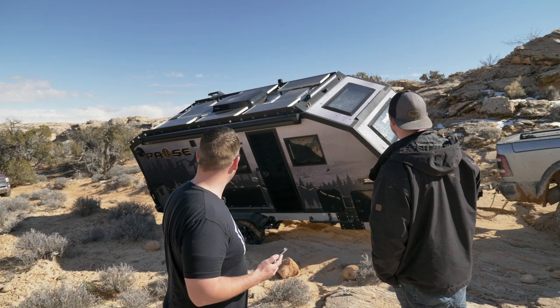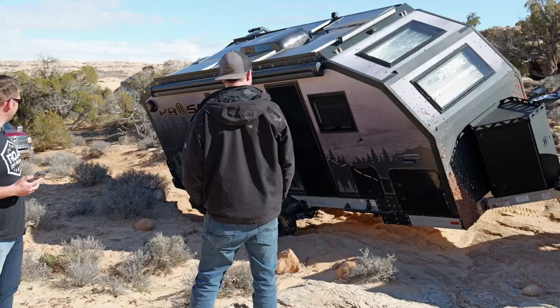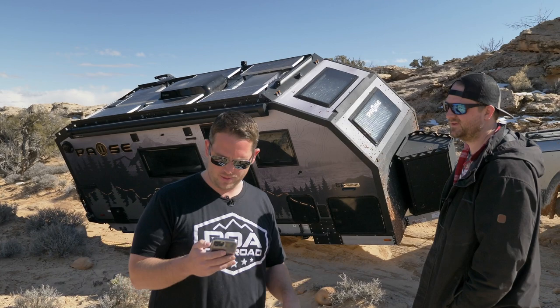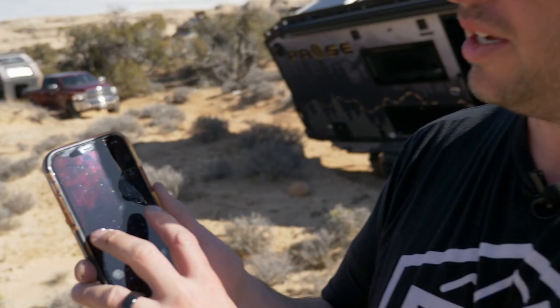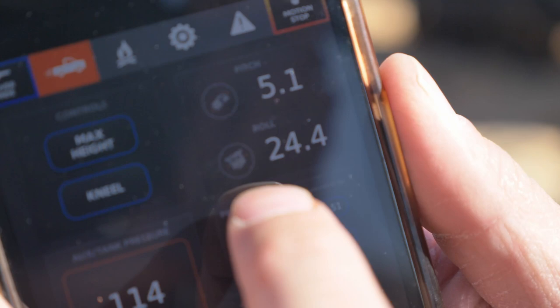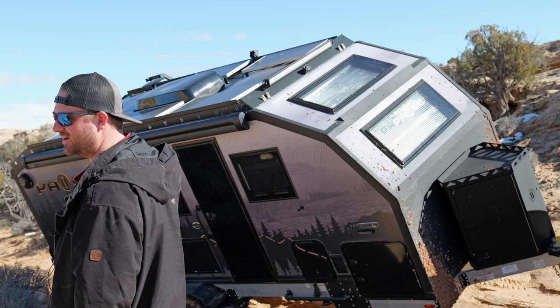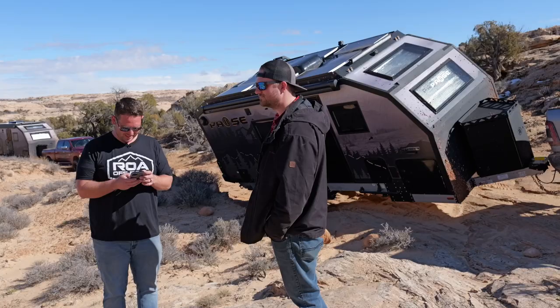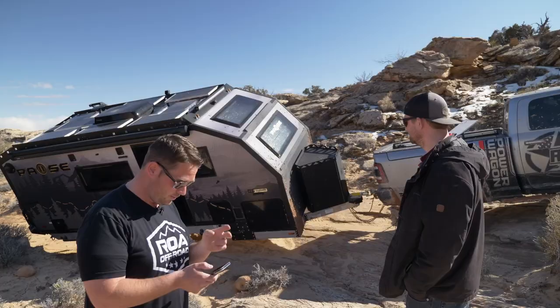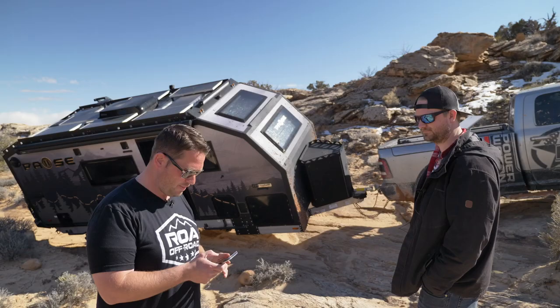Do you want to go shake it? No, it's scary — it's actually really scary, actually terrifying looking. Like, I wouldn't want to continue driving where it's at. The nice thing about the airbags is I can jack this side up and counterbalance it. Should we be closer to 20 degrees at least before we start going forward? 24.4 degrees — look at the little picture of the trailer, it's upside down. The truck got wheel lift too. I don't know if we can make it. I feel like I'm going to die.